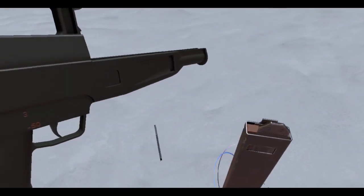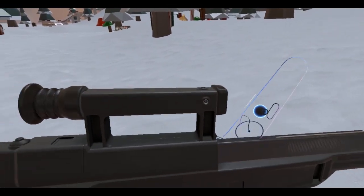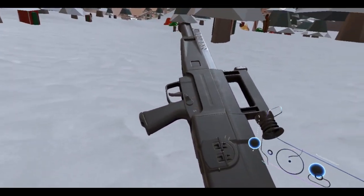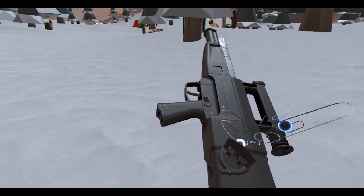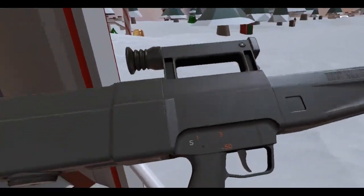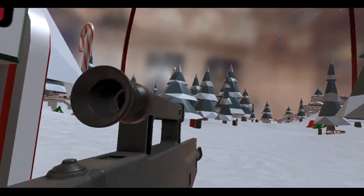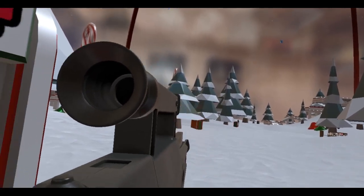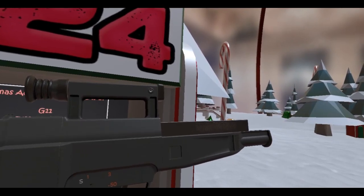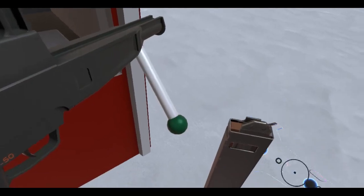Okay, let's get rid of that one. And let's try the negative 50, whatever that means. I have no idea. I didn't watch the Forgotten Weapons video, so this is all new to me, which is really cool. I love that. All right, so we're on negative 50. We'll see how this works. Oh, so that's like a full auto mode. Okay, look at that action. The magazine moves and everything.